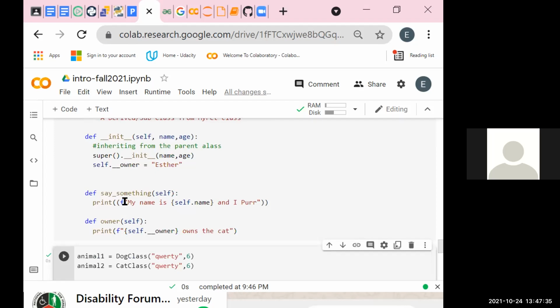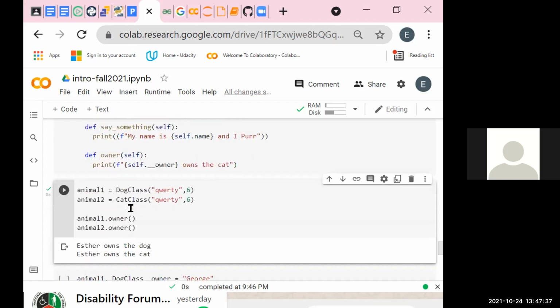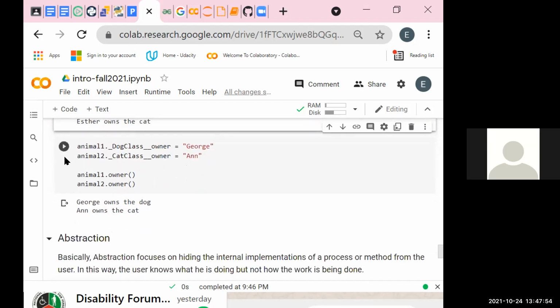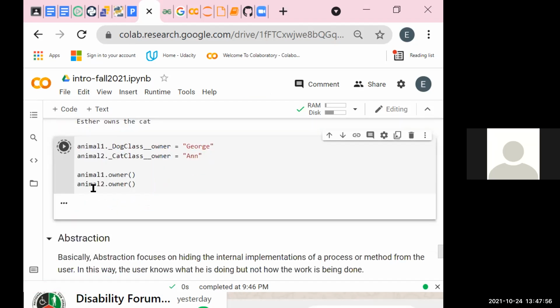So they start by doing the double underscores. And for us to change the owners from Esther, we have to call the dog class and the attribute, and now the owner becomes George, and then the owner of the cat class becomes Anne. And if I run this function again, you can see now that we have changed that George owns the dog and Anne owns the cat.